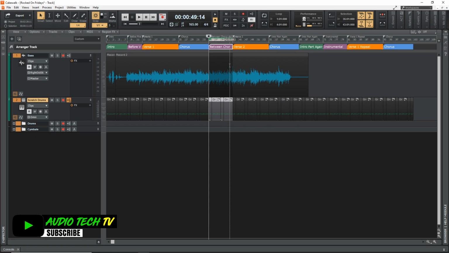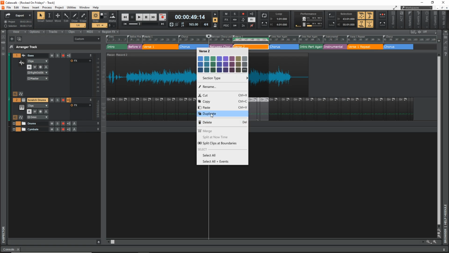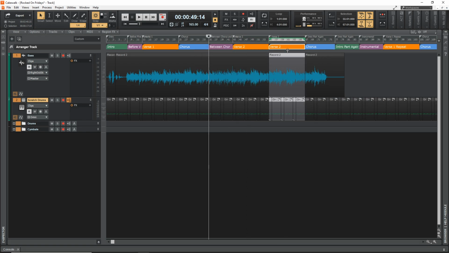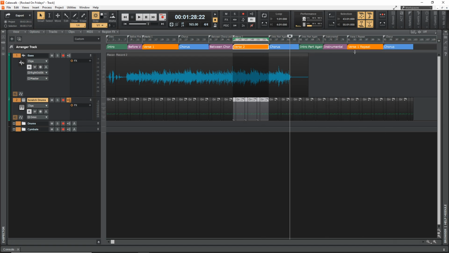So another cool thing is we can duplicate a section. So say this verse isn't as long as I wanted it. I wanted it to be twice as long or something like that. I could right click on it, duplicate, and you can see it just created a duplicate of that whole verse. And you can shrink things down if you wanted. You can do that, and you notice everything gets shrunken down, and we could move everything over if that's something we wanted to do.